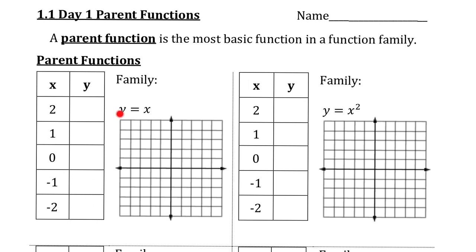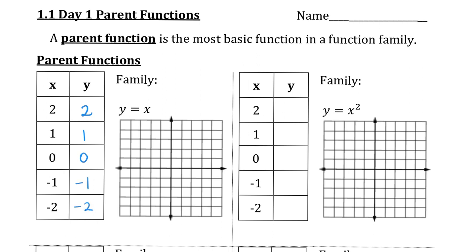Okay, the equation here is y equals x. We're going to make a table for it just to remind us what it looks like and how that relates to the equation. But after that, we won't. Okay, this says whatever y equals, x equals. I've given you the x values here. So if x is 2, y is 2. Okay, if x is 1, plug in 1 here, y equals 1. If x is 0, y is 0. If x is negative 1, y is negative 1, negative 2.